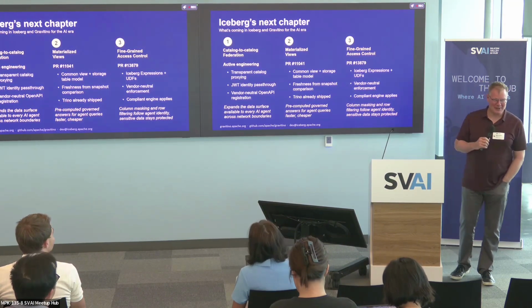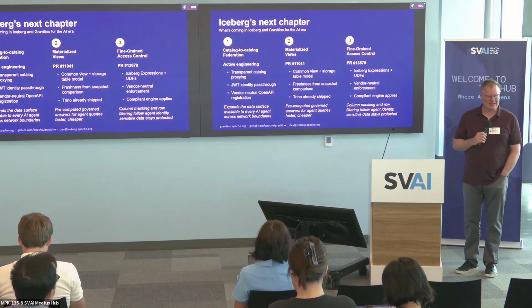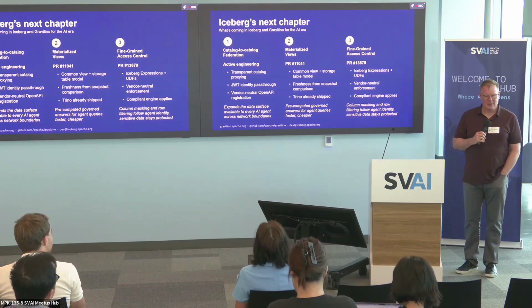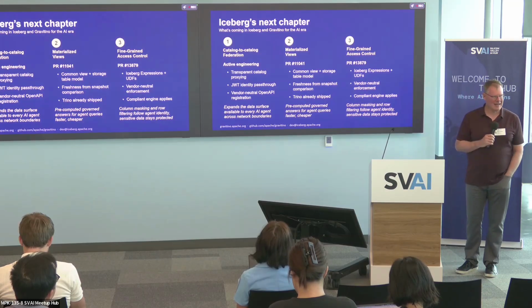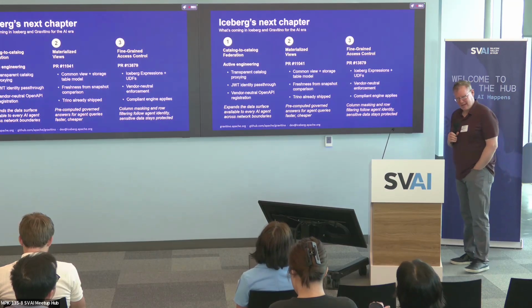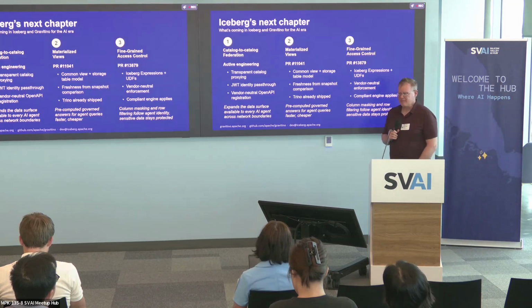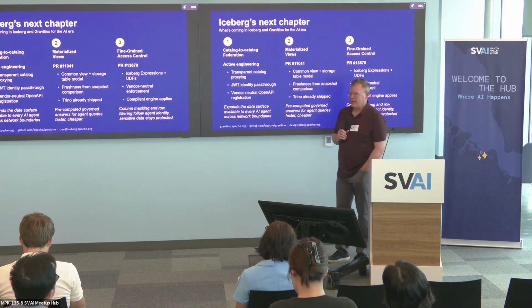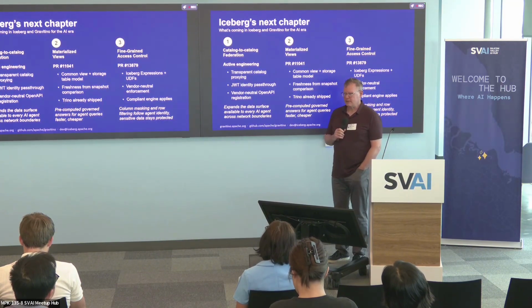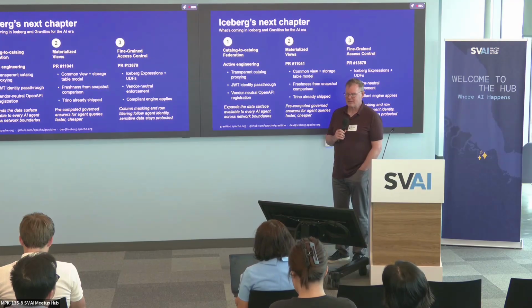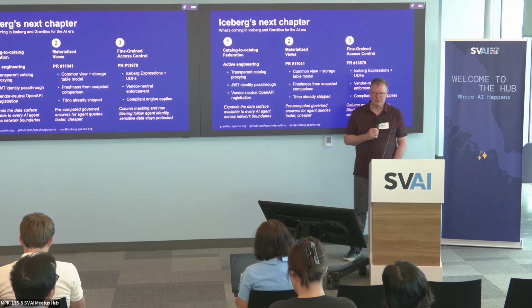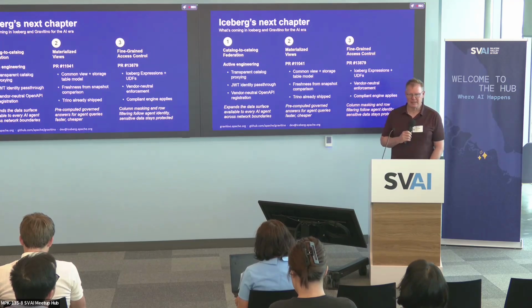For anybody who doesn't know, it's a glorified way of saying that catalogs connect to one another. Let's suppose that you have more than one Iceberg REST catalog. Let's suppose you have one in a department and another in another department, and you want them to connect. And that's what Iceberg to Iceberg catalog federation means. Now, there are some very interesting ways to do this. We'll talk about one way, which is that one catalog connects to another through a service account, which gives super user privileges on the remote catalog, but doesn't provide fine-grained access control or privileges for what's on the remote catalog. And so what we want to do is do this thoughtfully in order to make sure that the remote catalog is still providing privilege enforcement for the privileges that you've put into the remote catalog.